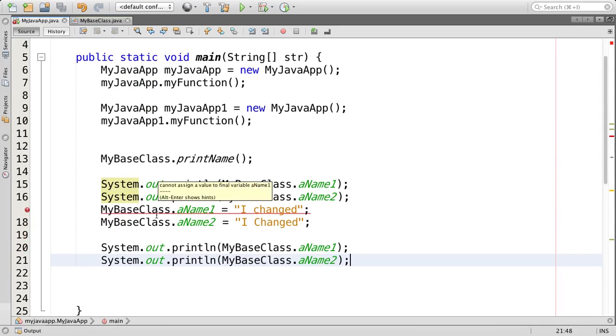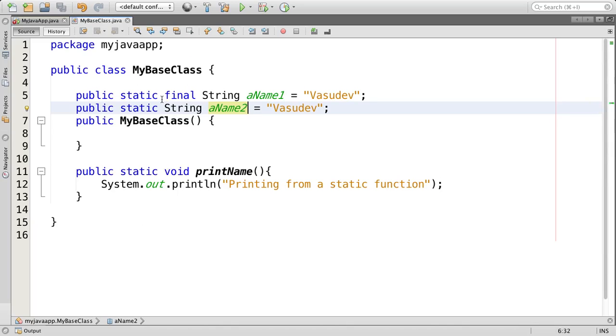One is showing an error because you cannot assign a value to a final variable, as it cannot be modified. Even though it's a static variable, it has a final keyword attached, meaning once the value is assigned, it will not allow the value to be modified. So final makes the particular object a constant.